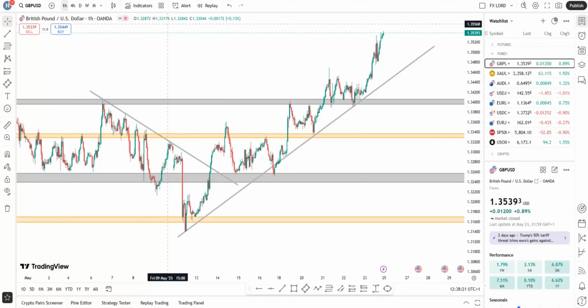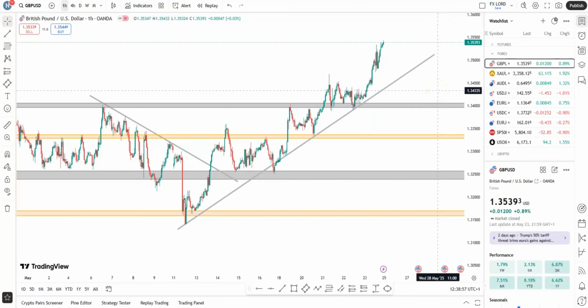And in today's video we will be looking at some major pairs together. We are going to be analyzing these pairs together. So we are going to be looking at pairs like GBPUSD, XAUUSD, AUDUSD, EURUSD plus SP500 and US oil. So grab your notebooks, stay logged in, and let's break down this chart together. So without wasting much time, let's get started.